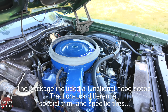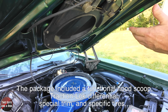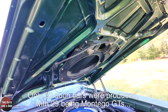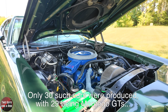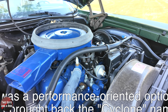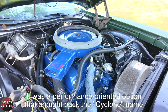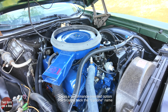Now, since it had the Cyclone Performance Package, what all did that add beyond the GT? Well, of course, the better suspension, the ram air we were just talking about. You could only get the 351 Cobra Jet or the 429 with the locker rear end, a Positraction style rear end. I know there was a whole laundry list of goodies that you got with it. Basically, inside here it would have been the engine and the ram air intake. This is all stock with the exception of that bright green Interstate battery.